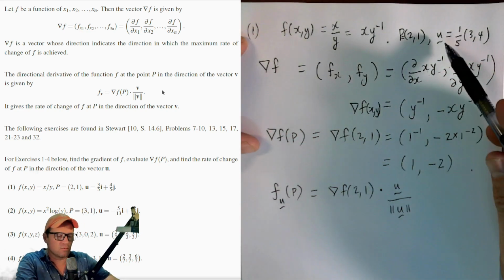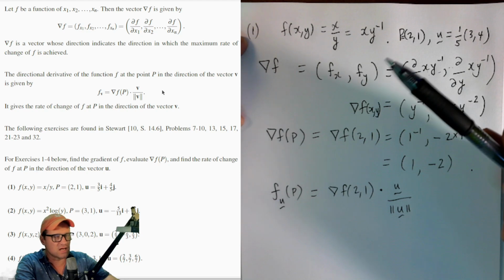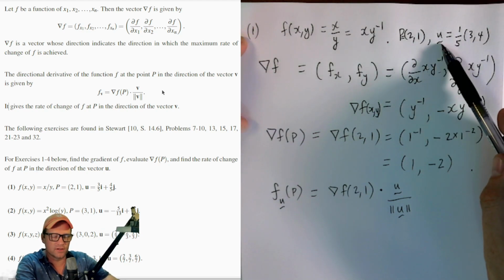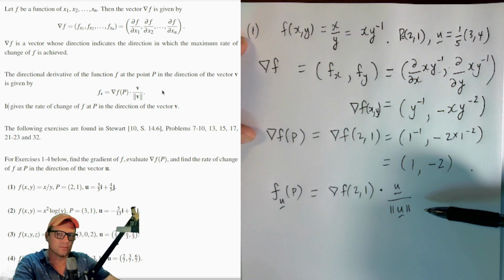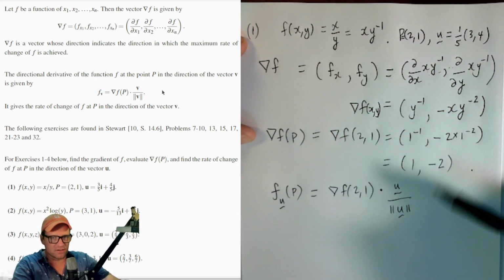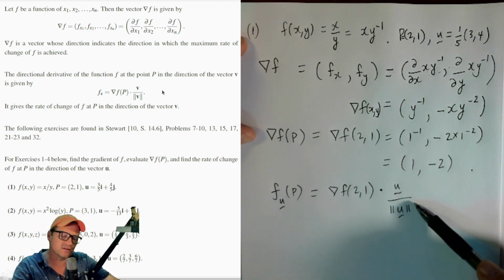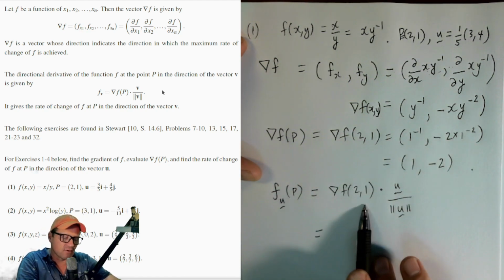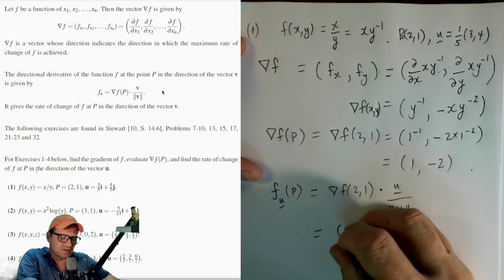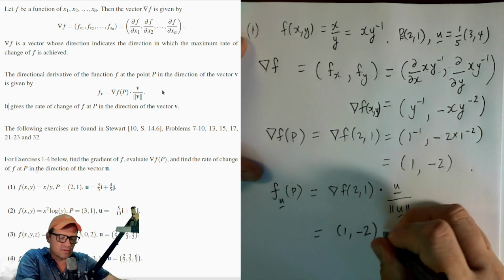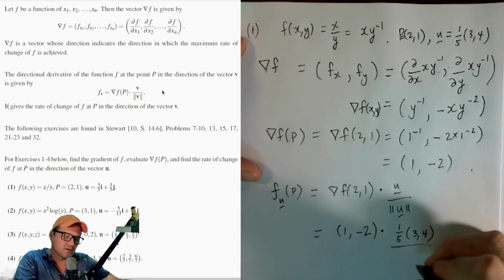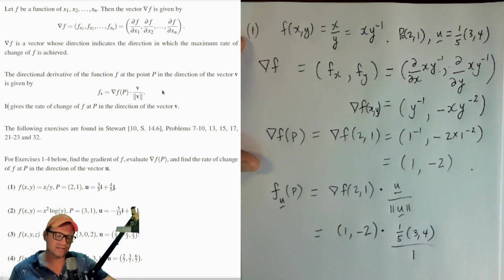Okay, and so we use the letter u here. Now this comes out of the book by Stewart. Presumably, they're writing u for unit vector, but I don't want you to think that way. I think it's better to use this formula because you might encounter a vector that is not a unit vector, and so this is the correct formula for that. All right, so let's simplify this. So we already have grad f at (2, 1). It's the vector (1, -2), and then we take the dot product with u over the norm of u, which is 1. So now let's simplify this.